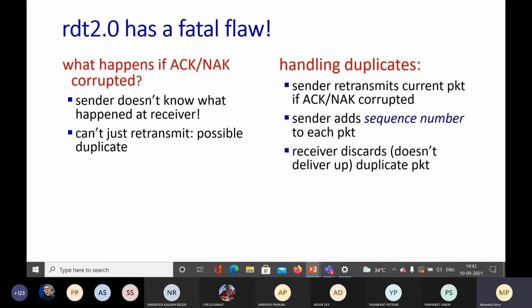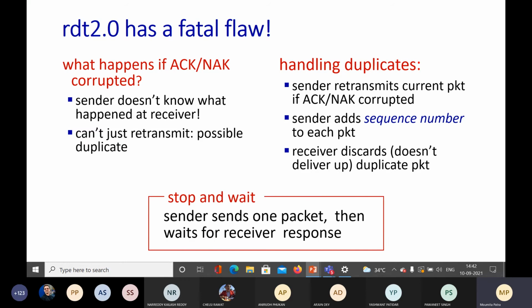Now, if the receiver finds that it is a duplicate packet, that is, it has the same sequence number as what it had received, it simply does not deliver the packet to the layers above. Why waste all this processing on that? It simply discards the packet. So this is how duplicate packets are handled in this case. Again, this is also a stop and wait protocol.